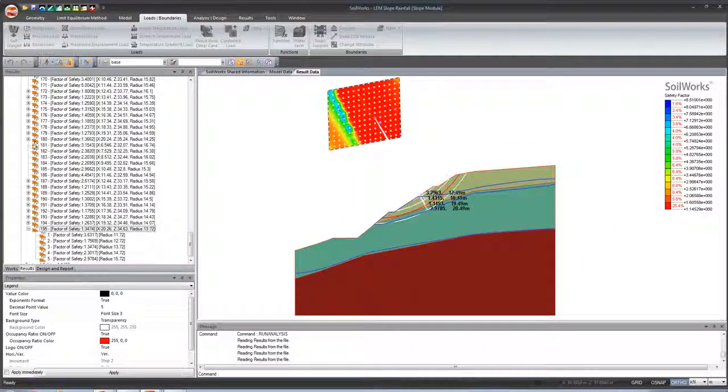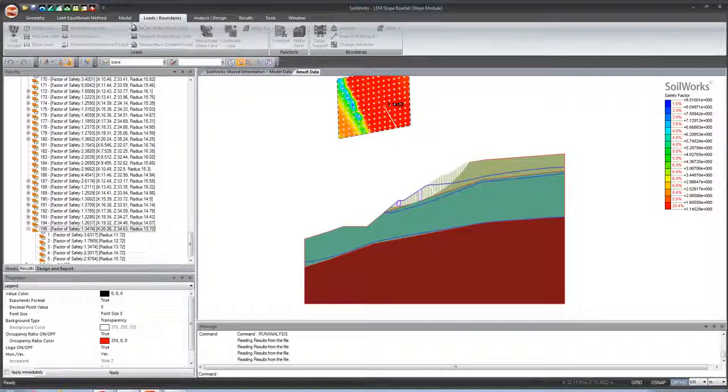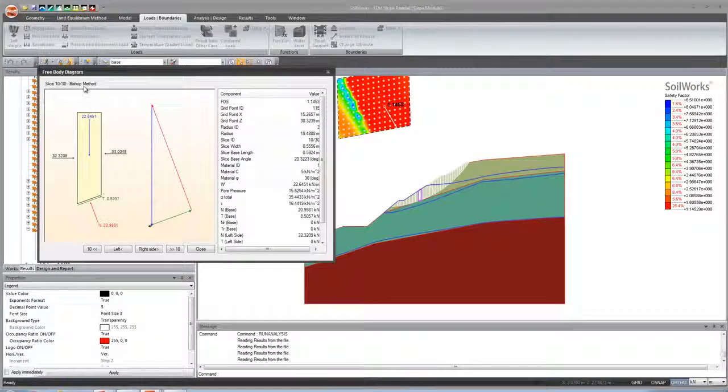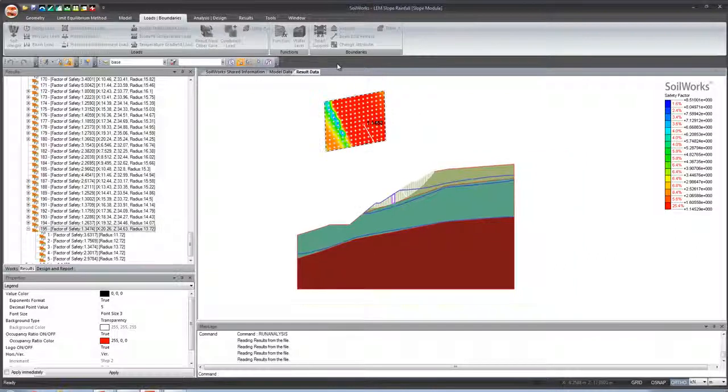So here we have the arc failure surface that's been generated, and your slices there as well, so we can look through those again, and the different free body diagrams. We can just close that, and there's all the results, but we can look at those through the different construction stages. So just to conclude, that is the coupled analysis of the seepage analysis and the slope analysis in one within SoilWorks. And now we're going to look at the stress analysis method.